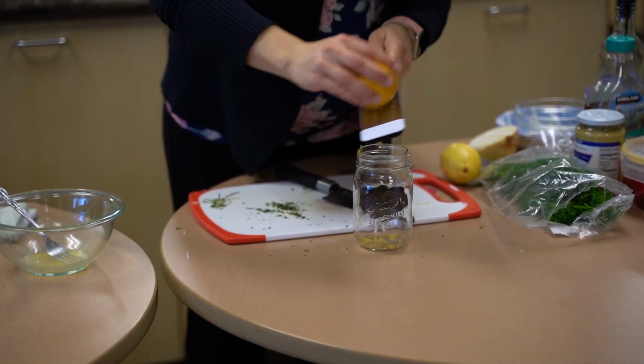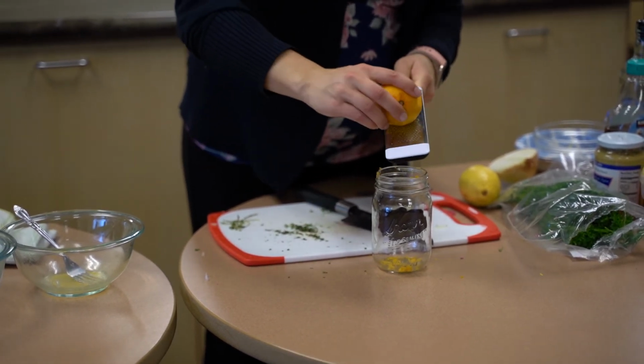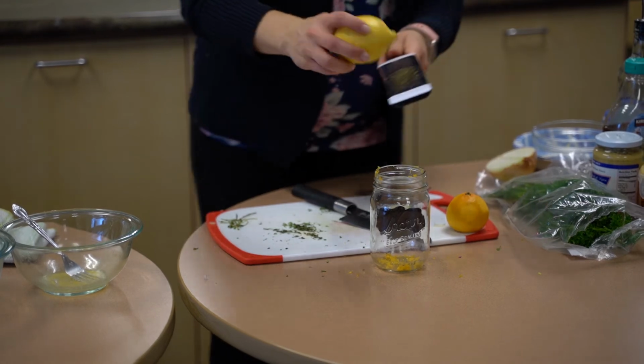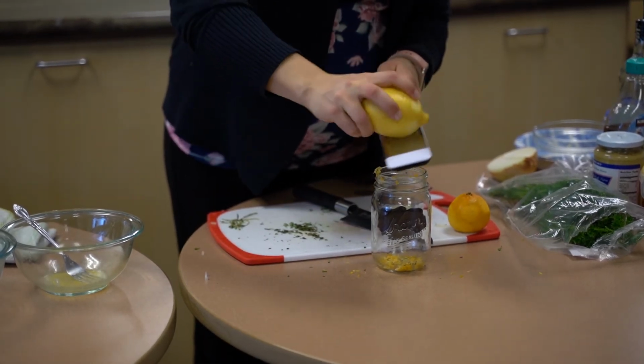So you just want to take off that initial part of the rind. You don't want to get that pith underneath, the white pithy part, because it's pretty bitter. So take off some of the orange zest and then some of the lemon zest. You want probably about a teaspoon total.